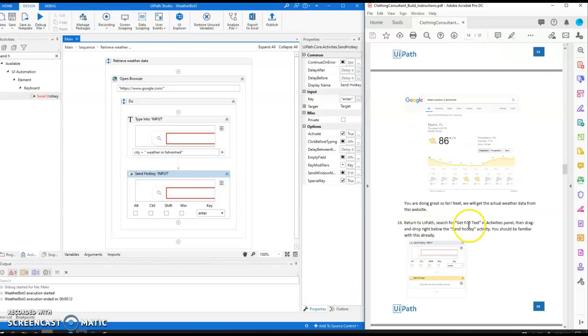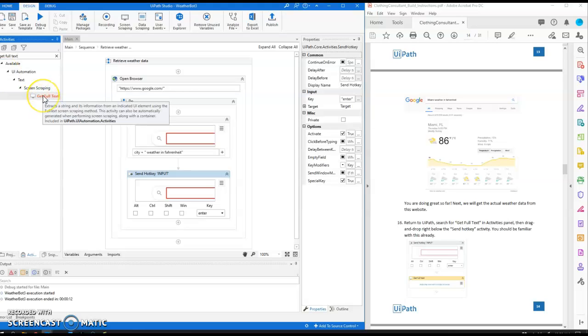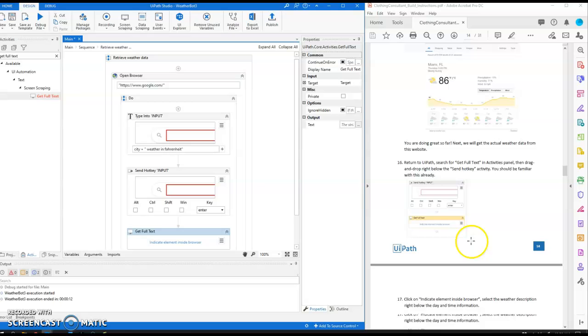So return to UiPath, search for get full text. So I'm going to go back here, and I'm going to do get full text. And so I have it right here. And I'm going to drag and drop that underneath the send hotkey.